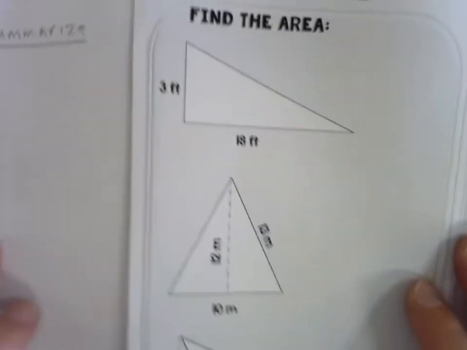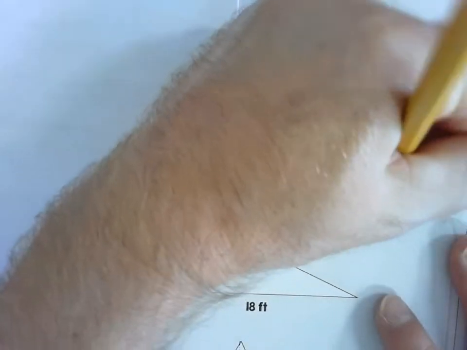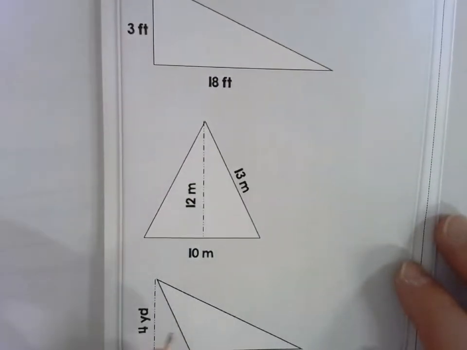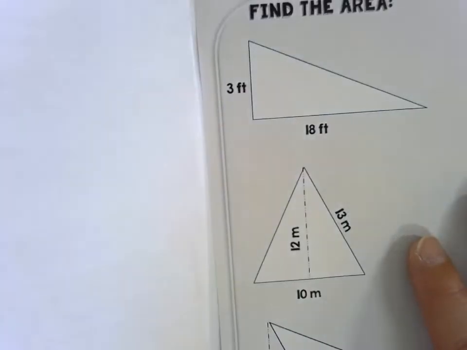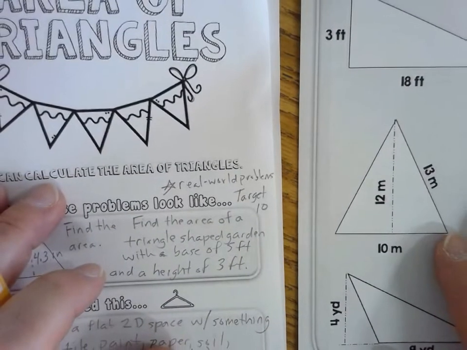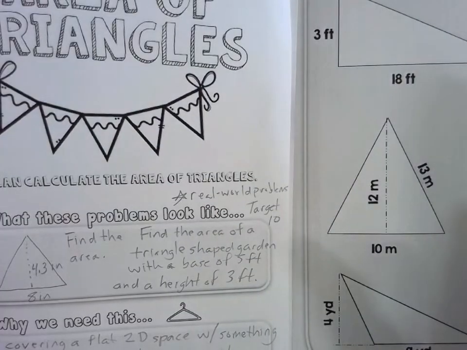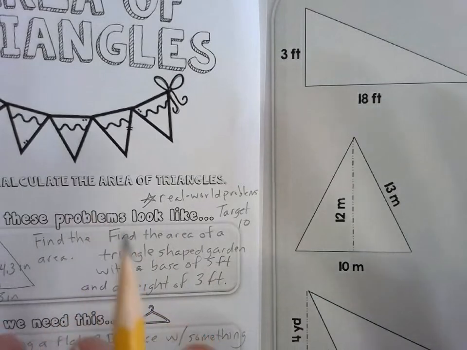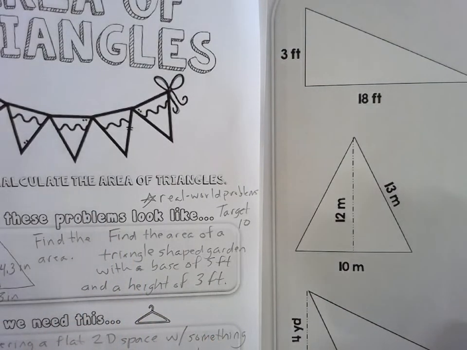You're going to get some practice problems, three triangles, okay? Put your name at the top. You're going to solve these 3 problems, and eventually we're going to put these into your notebooks, either in your booklet or possibly to the side of the booklet after we put them in our notes. Okay? All right, so go ahead and work on this, and then we're going to do a scavenger hunt in a little bit here. Okay?